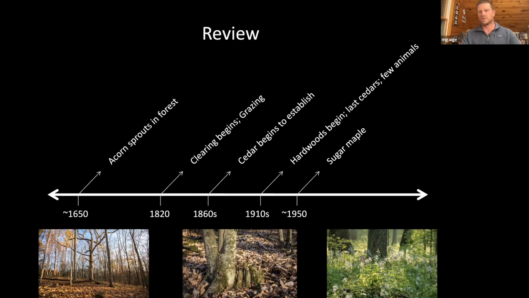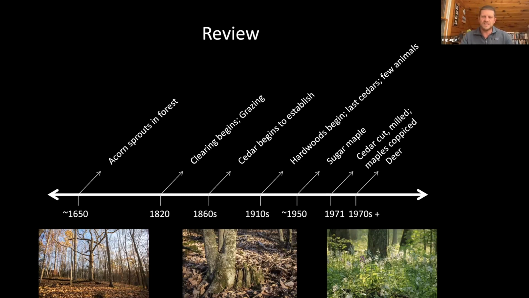In the 1950s, the sugar maple comes in. Sugar maple is a very shade tolerant tree. It starts off in the understory, which is very typical, and over time it'll make its way into the overstory. It's a very patient tree. And then in 1971, the cedars are cut, and they were actually milled on site here. There's the remains of the portable sawmill they used, and the maples were coppiced.